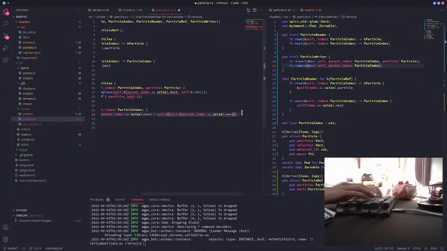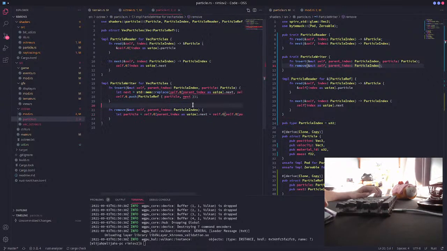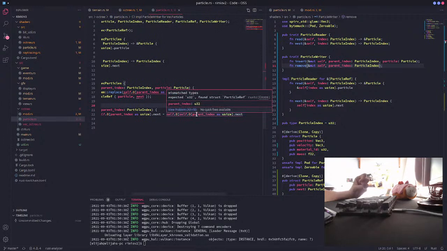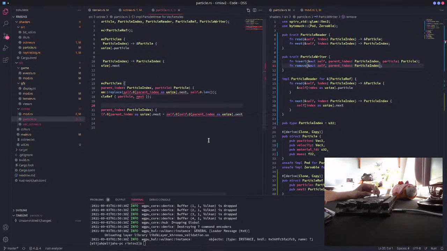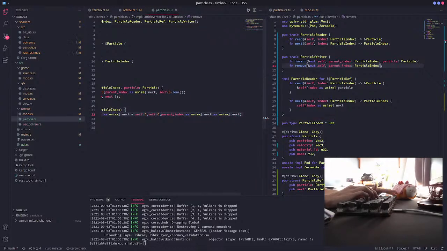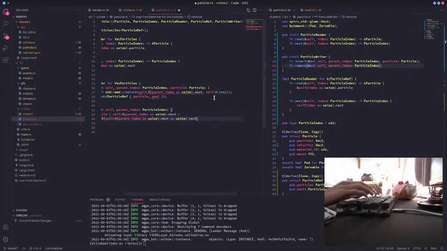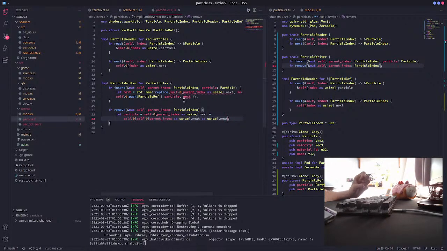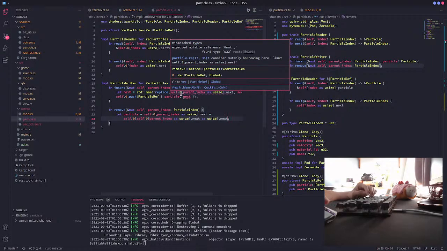Oops. Does that work? Expected u32. Oh. Okay, I'm actually surprised that that does not throw errors, but I'll take it.